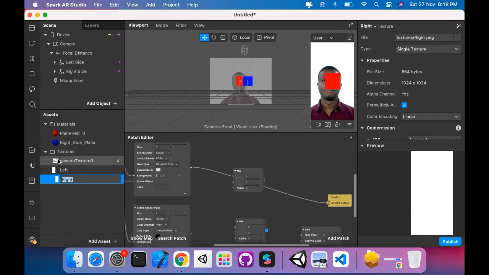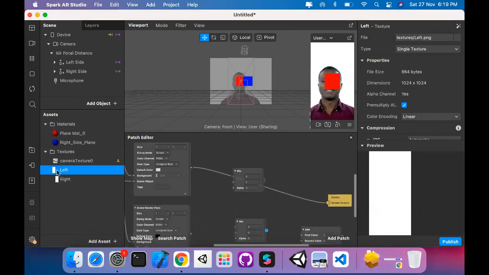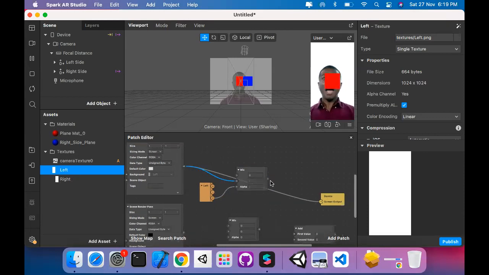What we need to do is drag and drop the left side image into the patch editor and assign the alpha to here and the texture target to the next alpha.